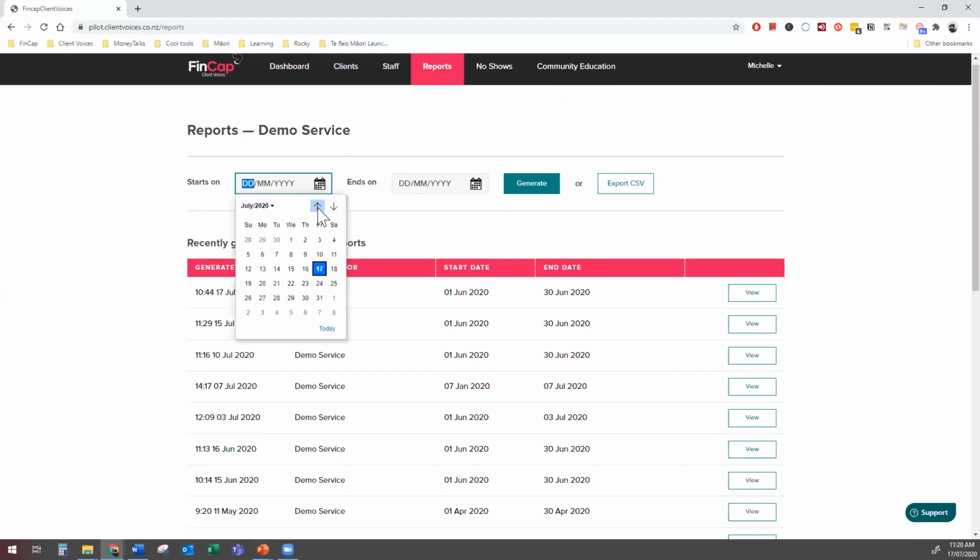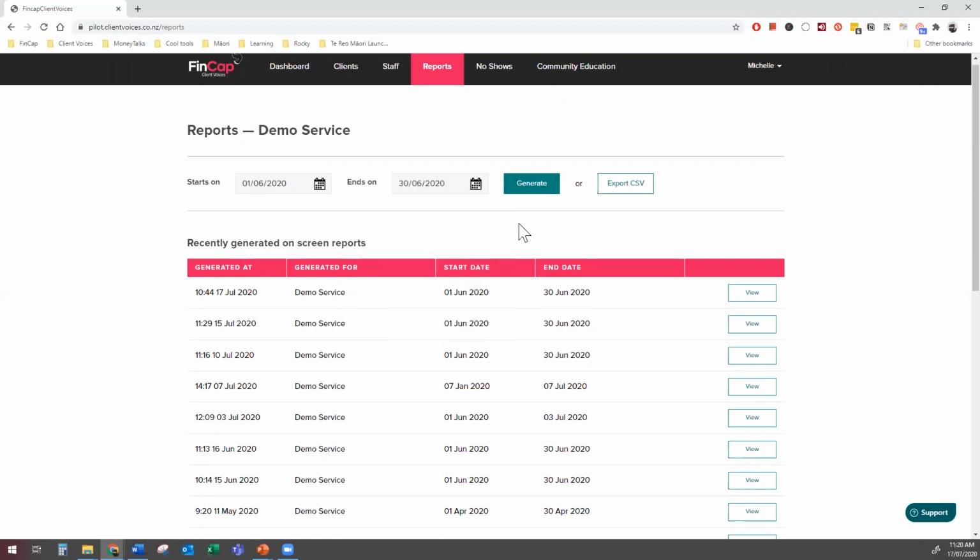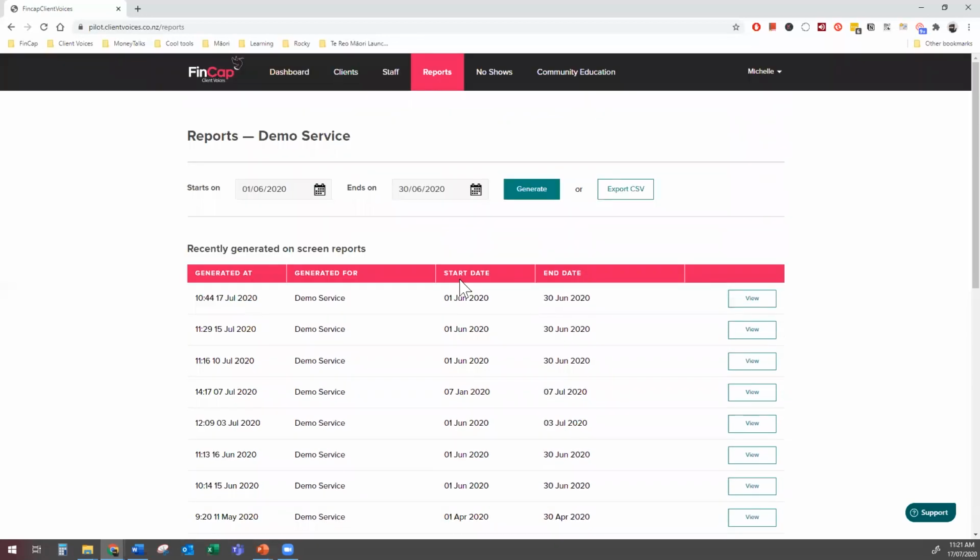So we'll say we want to run a report for the 1st of June 2020 to 30 June 2020. Okay, cool. So you can either click generate, which will create the on-screen report, or click export CSV, which will create a CSV export of all of that client data.